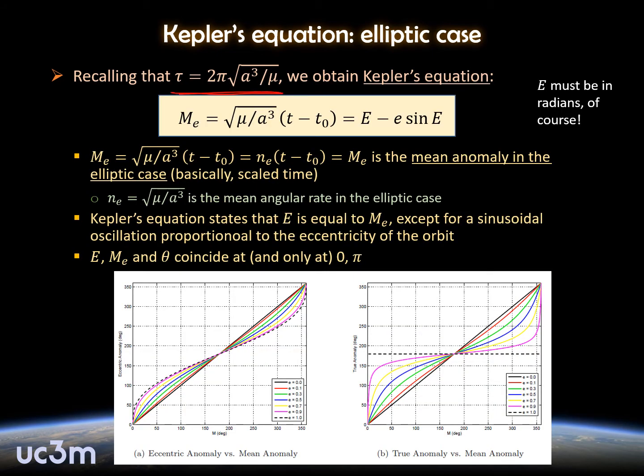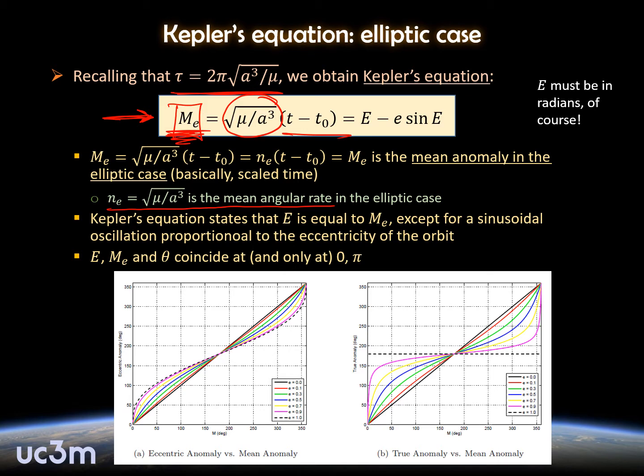If we now introduce the expression that we have for the period, we can write this expression as you see over here. Here we have introduced the definition of the mean anomaly, which is another angle variable, but is not actually something physical that you can identify in the motion of your body. This is basically a non-dimensional expression of time. So this is your dimensionless time variable, and it's just the time multiplied by this mean angular rate in the elliptic case. That's your time variable expressed in a more compact form.